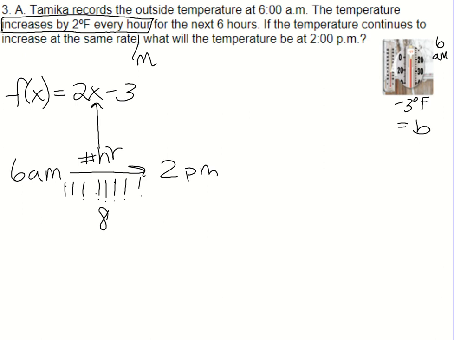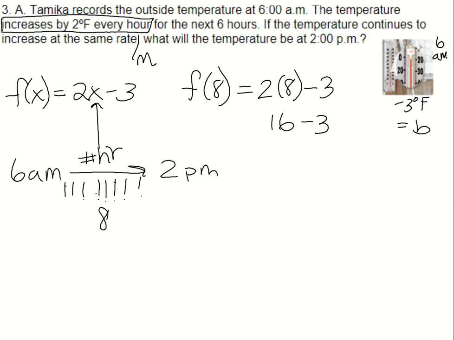So what we're gonna do is take that 8 hours and plug it into our function. So we'll have f of 8, because that's what we're checking. f of 8, when x is 8, equals 2 times 8 minus 3. So this means I'm checking the function when x is 8, okay? That's what I'm saying, and so I plug in that 8. So I get 16 minus 3, and so 16, 15, 14, 13. And so the function after 8 hours is 13, okay?